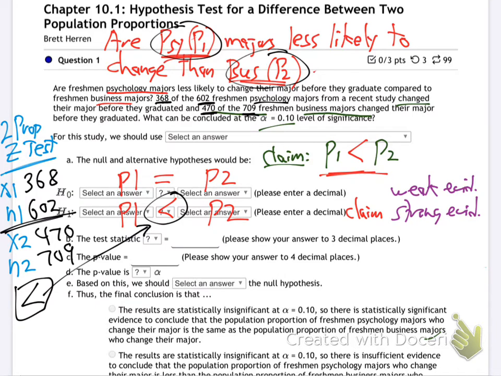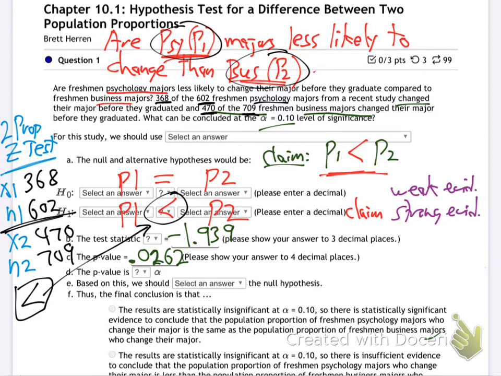I'll do it too. Let's see what numbers we're getting. And calculate. So I got a Z test statistic that is negative 1 point, what's 3 decimal places? 939. Y'all getting that? And a p-value that is, what does it want, 4 decimal places, 0.0262. 0.0262 on that. Are we good there?